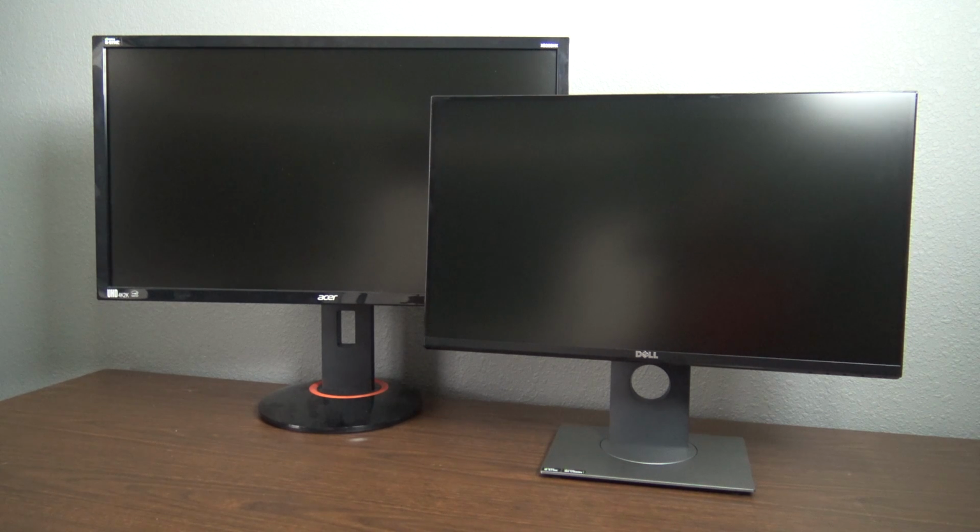Now, I've been using the 28-inch for a couple of years now because 4K really is only available in larger sizes, but what detracted me from trying out 1440p at 27 inches is that I just haven't really been impressed with the picture, and for what I would pay for it, to me it just wasn't really worth it. I didn't even really notice a huge difference between 1080p 24-inch monitors and 1440p 27-inch monitors. The pixel density just really isn't that big of a difference.